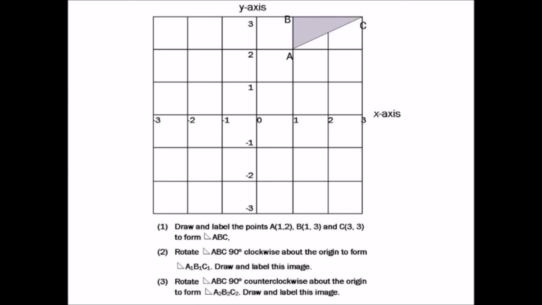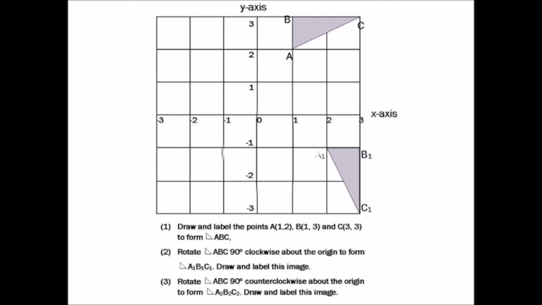90 degrees clockwise, so you're rotating it and you'll be going to the right. If you're going 90 degrees clockwise, it's going to be in the quadrant right below. That's where you're going to place it for number 2, where you're rotating it 90 degrees clockwise about the origin. And we're doing it about the origin, so it's straightforward. Okay, let's see if you can get that and see where you would end up. Remember, rotate the paper first and see what you would get, and you would get that same image when you draw it.